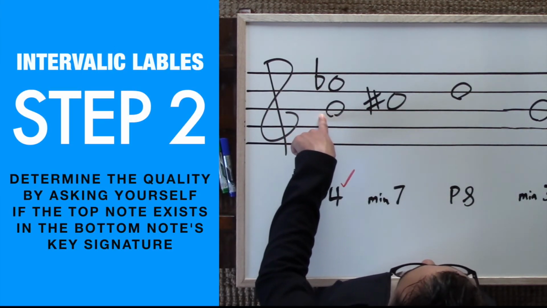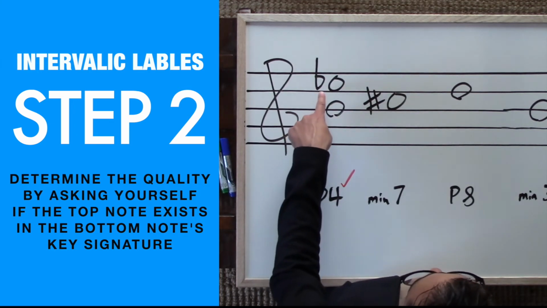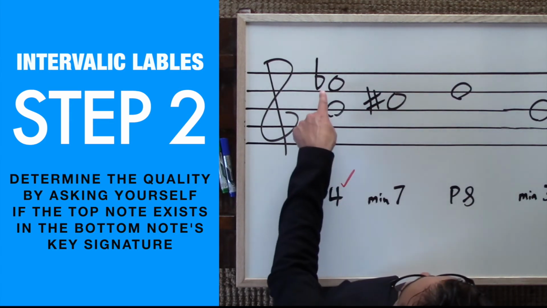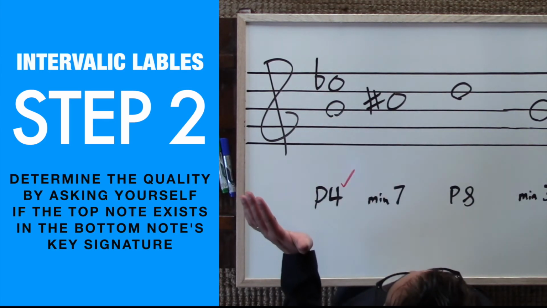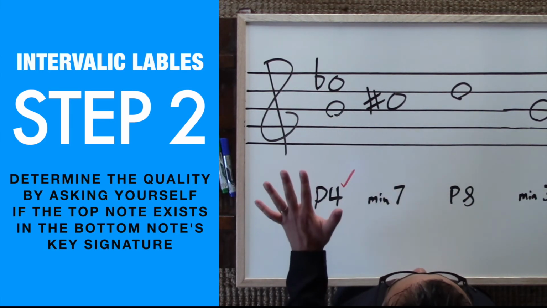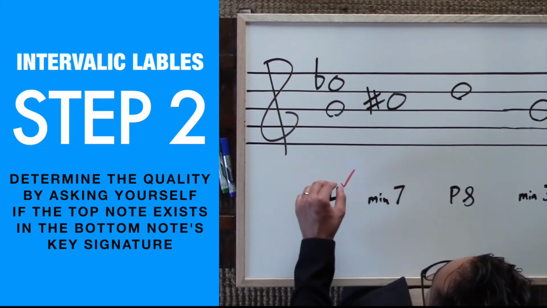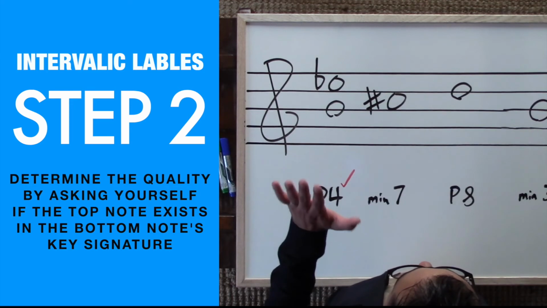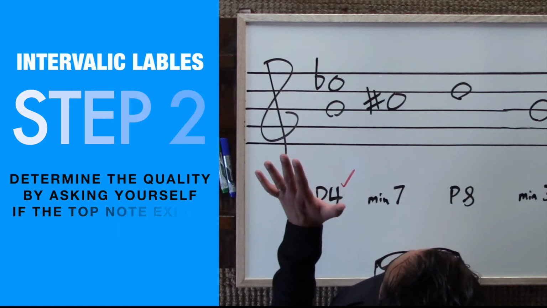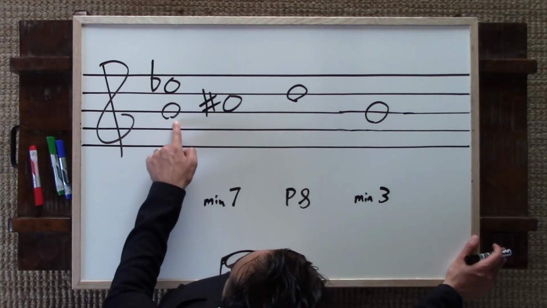A B major key signature has sharps in it. So I already know that this can't be a perfect fourth because there are no E flats in the key of B major. B major uses sharps, not flats. So we can do 2 things. We can cover it with our hand and use white notes, or we can change this to a sharp and try it out, or we can change it to a flat and try it out.